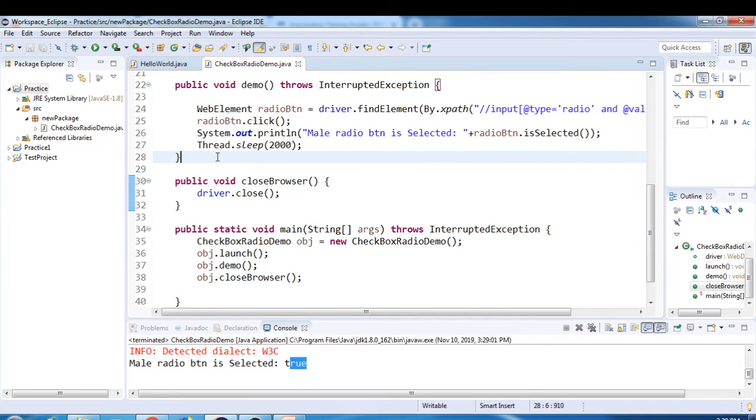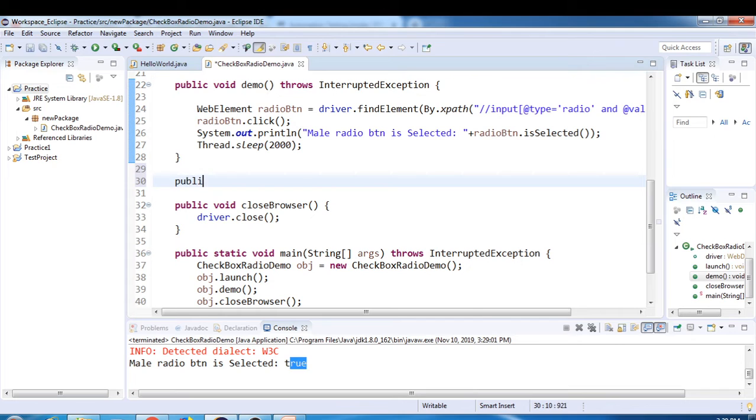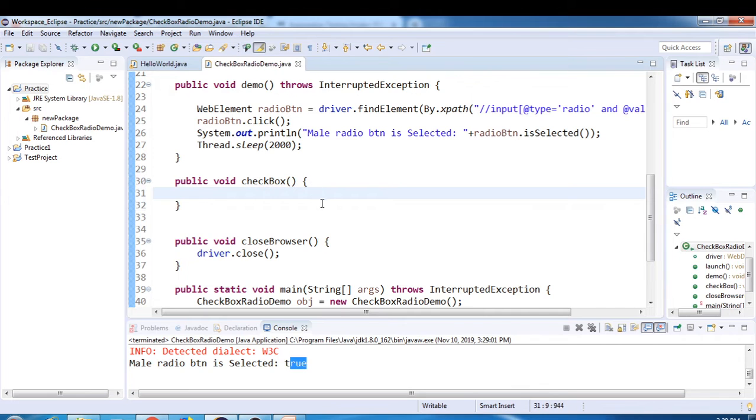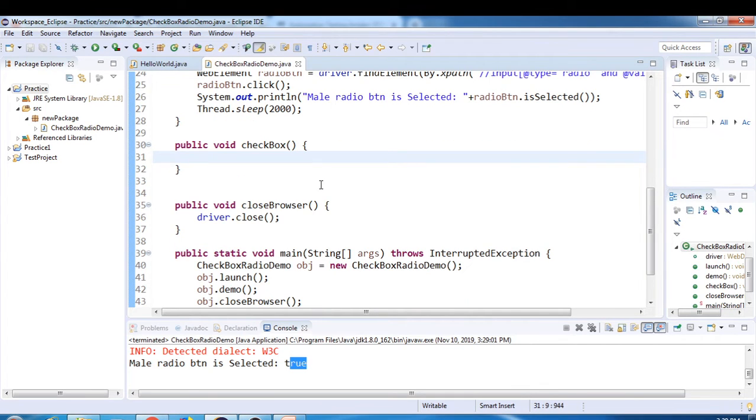Now let's create another method, public void checkbox. Now we can work with checkboxes. In the same way we can do that.